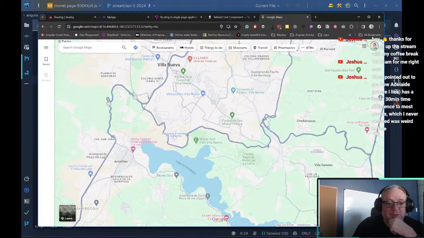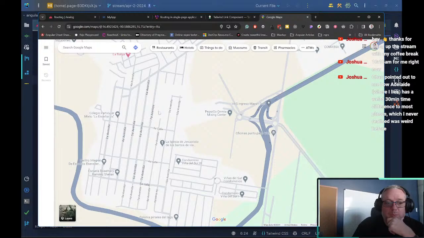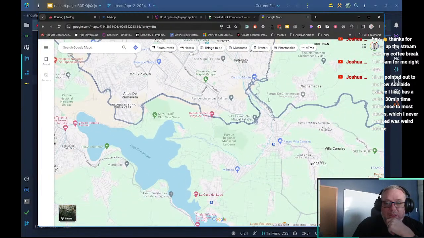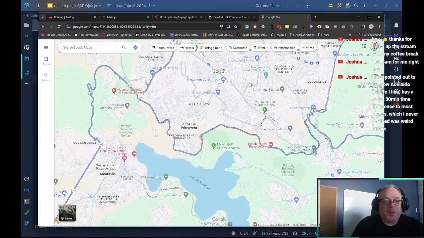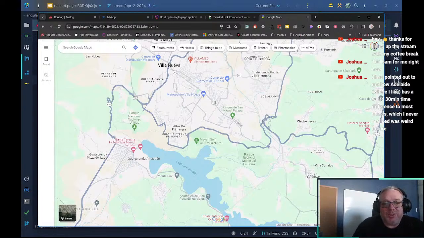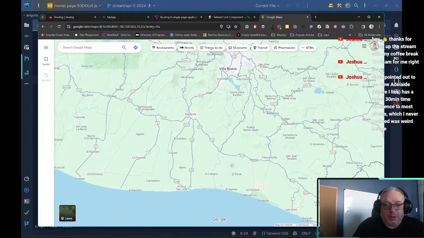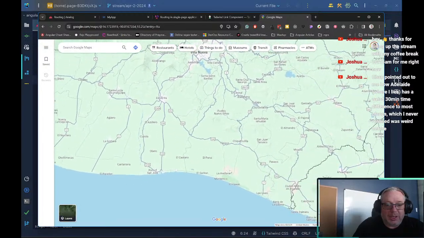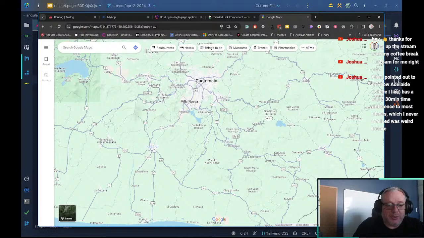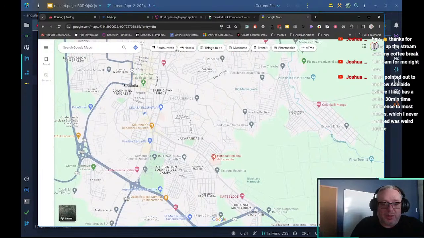La Eterna Primavera is a nice place. I actually lived here for a while, in this area right here. It's been a while, so I'm trying to remember my way around. But Villanueva is a big city. I also lived in Escuintla. I can't remember my way around very well. So Villanueva, there it is, right here. So Escuintla. I lived in this city out this way. I know Las Jacarandas and just areas out here.